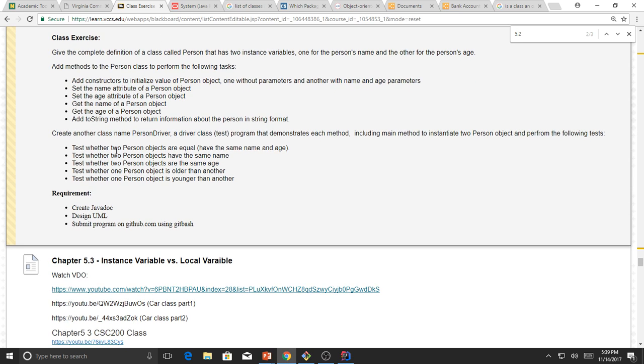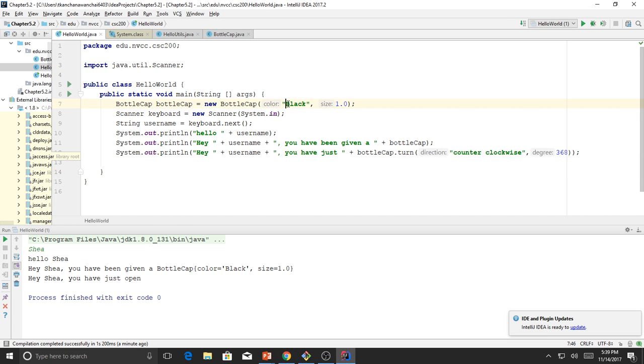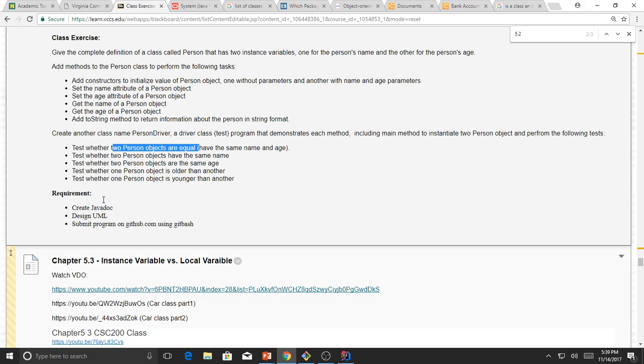You're going to create two persons. Now I just created one bottle cap, right? Or two actually, I don't remember. I could do another one, right? And then you start to compare two objects. Now give them the same name and the same age, and start to compare them, and do the same thing with different name, different age, and see if two objects are equal, if one is younger or older. Make sense?